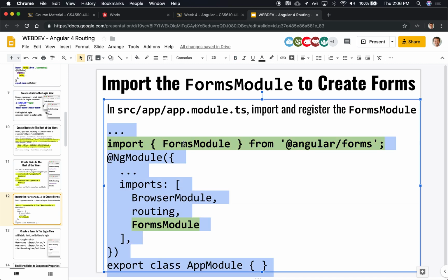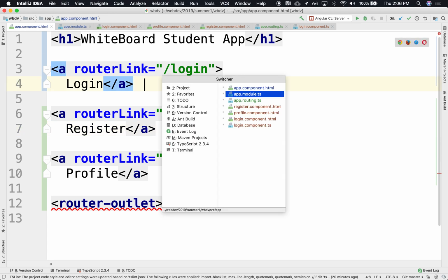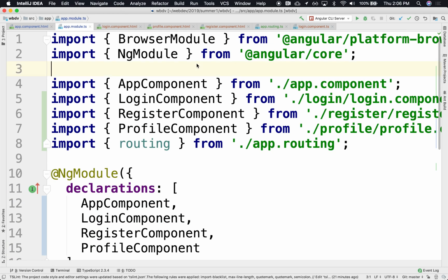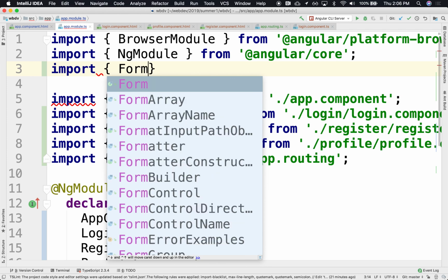So for that, we're going to have to bring in the forms module. The forms module, as we mentioned yesterday, is not loaded automatically, right? You have to separately load it. So we'll do that. Let's bring that in. In the app module right here, we'll import the forms module.